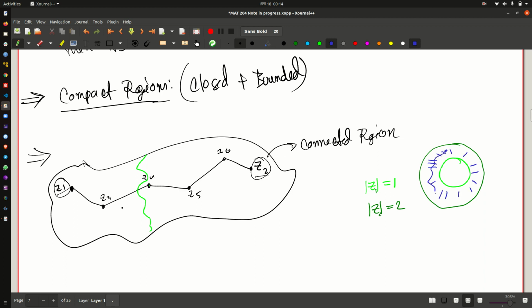But if we have a point over here, let's say this is w1 and there is another point exterior to this modulus of z equals 2 circle, let's say w2, we cannot join these 2 points with the help of the broken lines, because you would have to cross this boundary. So we cannot join them with the help of these broken lines, and hence they are disconnected from each other. Okay, so this would be an example of a disconnected region, and mathematically you would express them like this.